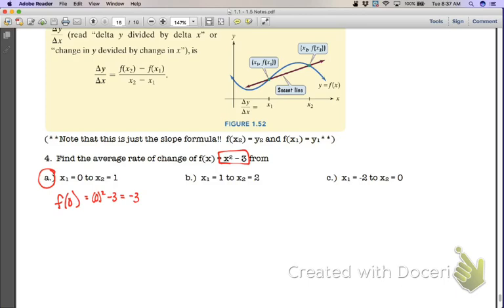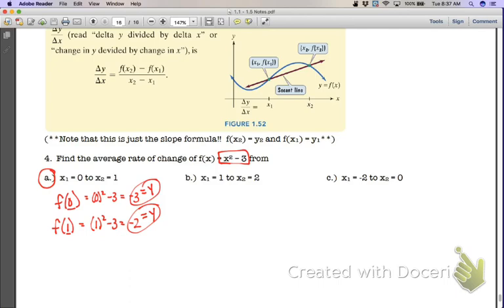I'm going to do the same thing again with x sub 2, or my second point where x is 1, and I'm going to go 1 squared minus 3, and I'm going to have negative 2. So all this is my y, and that's my y. Okay? My x values are what went inside the parenthesis. Again, it's still just a slope problem. It just looks fancier because we have x sub 1 and x sub 2. They give us what our first two x values are. We just have to solve the y value, is all we have to do.